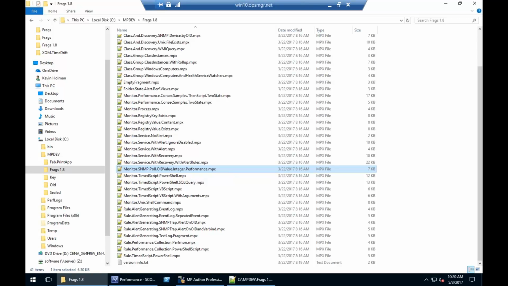So, SCOM skills match count. Yeah, Jonathan has written an article on match count. Larry provided that for people to look at if you want to see an example of it. We have to limit the size of unsealed MPs. What about quantity? There is no limit on quantity of MPs. So I would much rather have 1,000 small MPs than 20 huge MPs.